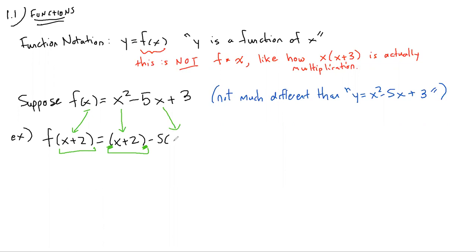Minus 5, again, x becomes x plus 2. This one tends to create a few more problems with people because instead of swapping x out for this whole new variable c like I did last time, what we're doing is swapping it out for a different x expression. So it's almost like I'm saying x is x plus 2, but that's never true. X can't be x plus 2. That's a logical fallacy. That's not possible. But I'm not saying they're equal. I'm saying turn it into this new thing. Just change it. That's allowed, as long as the left side and the right side are changed equally. That's the way equations work.